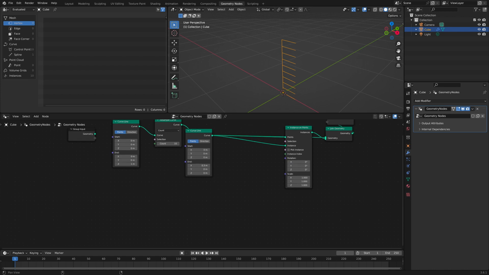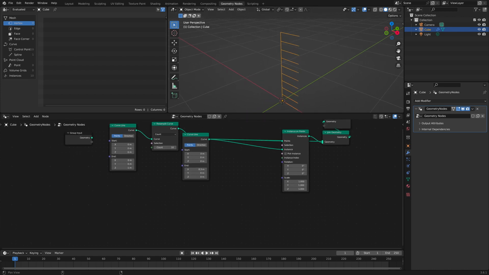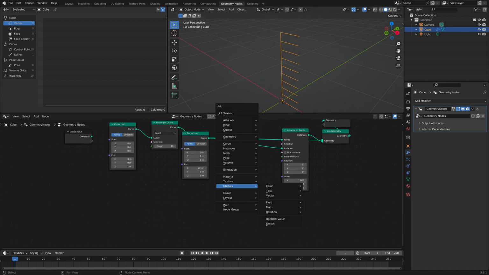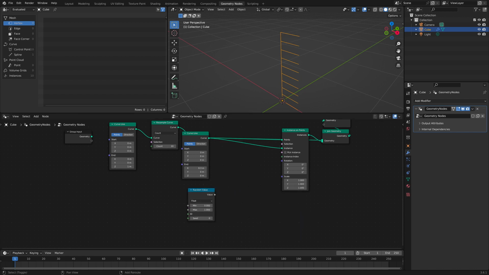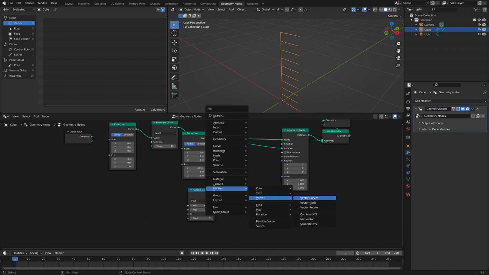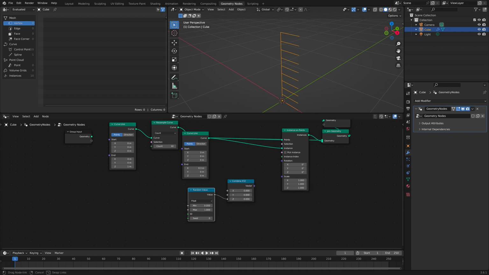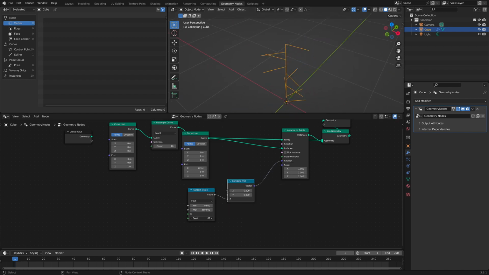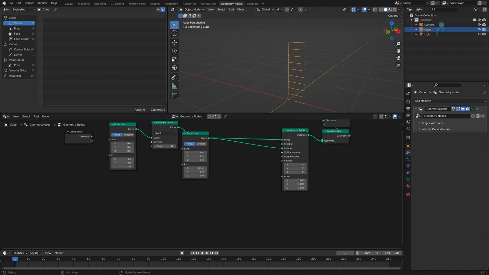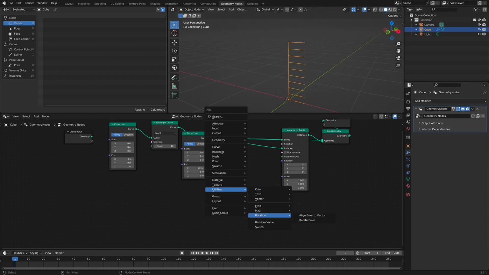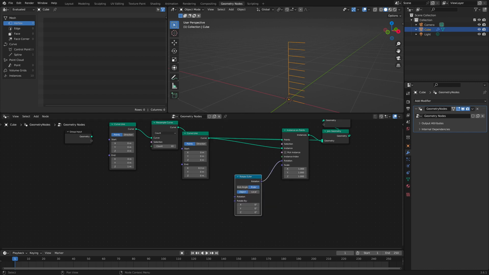So I thought of another method. First method. The simplest way would be to input various random values between 0 and 360 degrees into the rotation value of the z-axis, like this. Next, we can use the rotation Euler node and a random value node. Set it to axis angle and configure it for the z-axis.